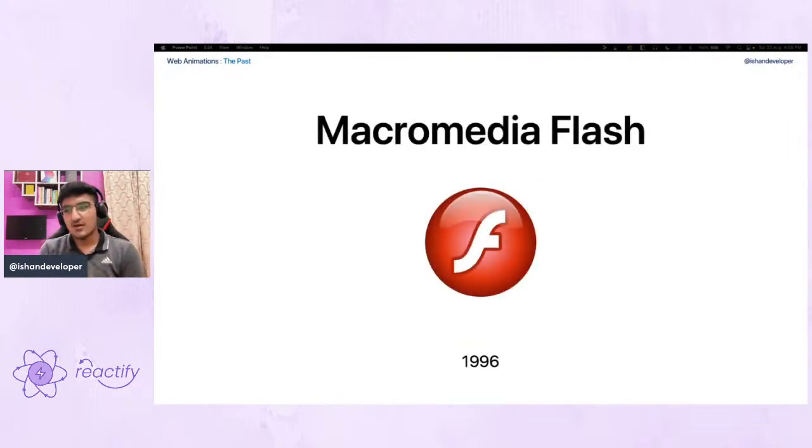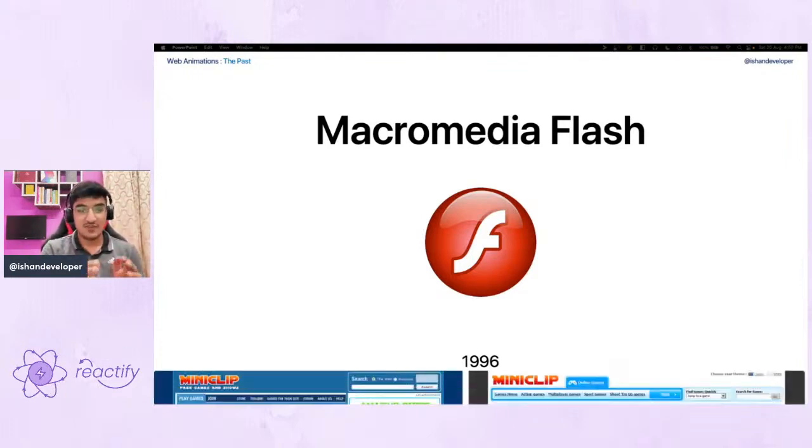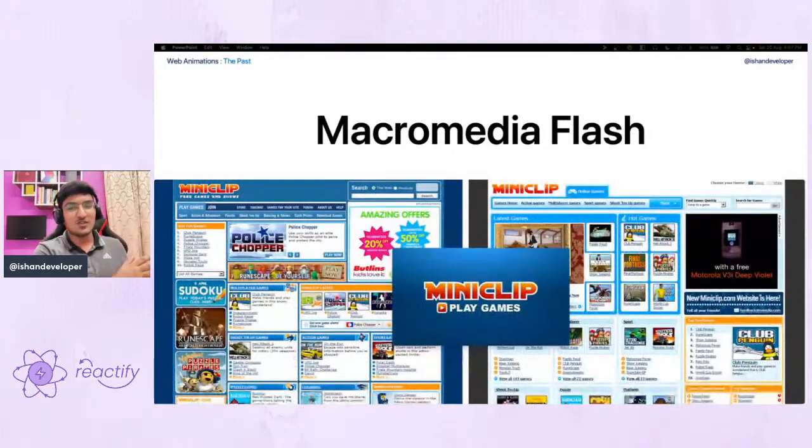And later on, back when browsers were still at war, there weren't many cross-platform standards to point to. The web was young and rife. It's kind of like the Big Bang Theory. Developers wanted to be able to create interactive experiences, websites, and games, whatever the cost may be. And that is when Flash came into the picture in 1996. Now, if you're someone from the early 2000s, you may remember websites like miniclip.com. I used to play a lot of games over here. These were all Flash based.